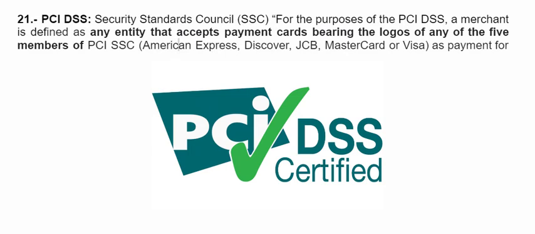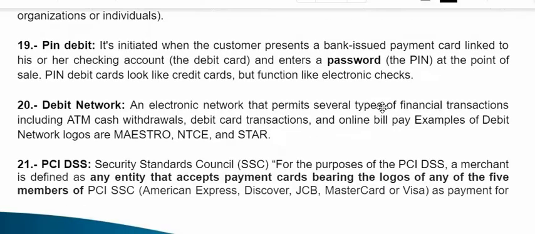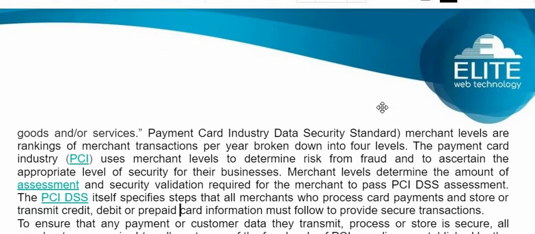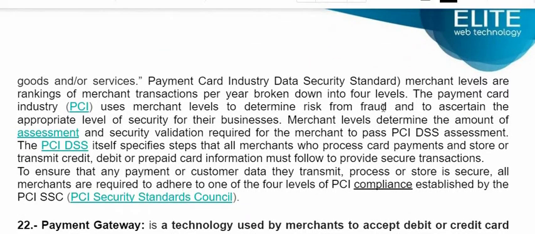PCI DSS, Payment Card Industry Data Security Standard, Security Standards Council, SSC. For the purposes of the PCI DSS, a merchant is defined as any entity that accepts payment cards bearing the logos of any of the five members of PCI SSC: American Express, Discover, JCB, MasterCard, or Visa, as payment for goods and or services.